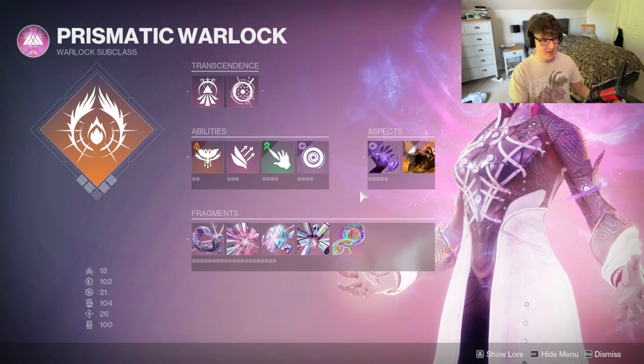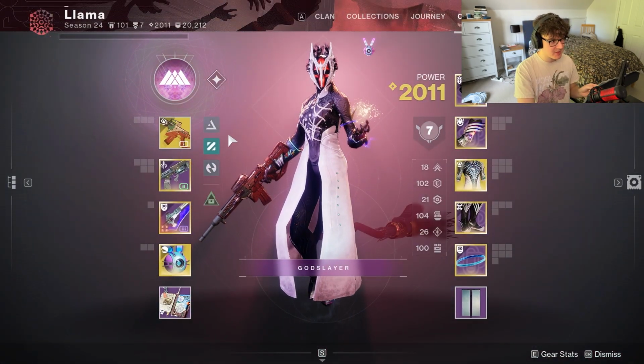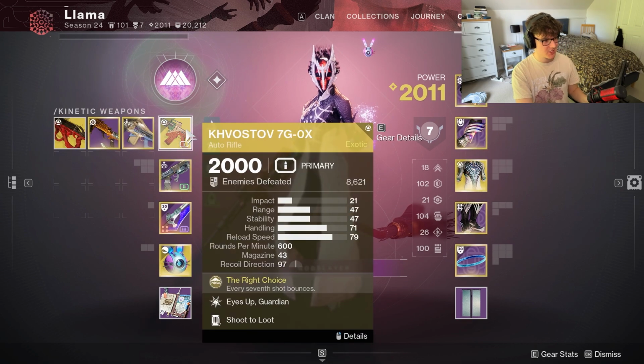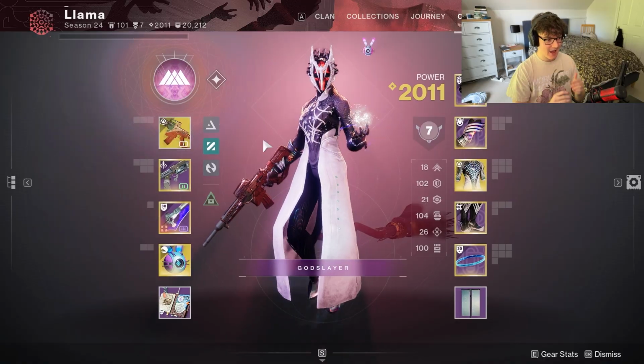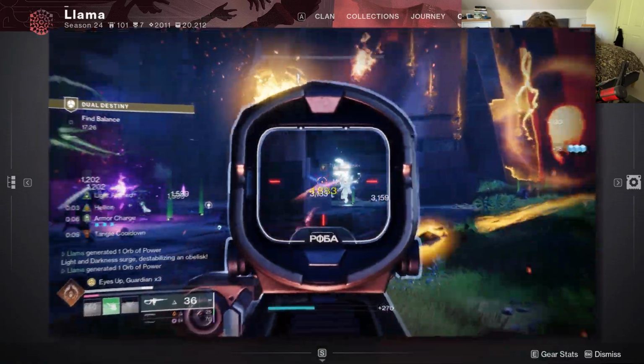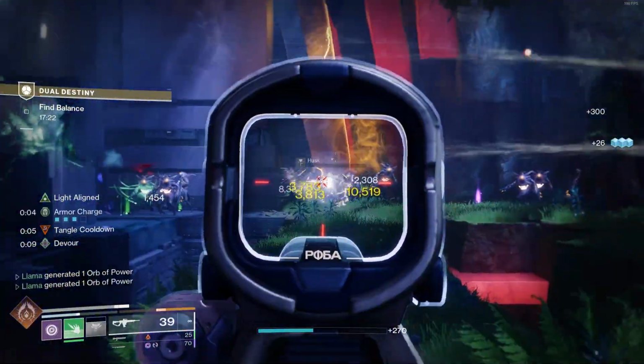So that's it for the abilities. Let's move on to the weapons. Now, like I said, the most important weapon for this build is going to be the Khvostov 7GOX. Now, the reason for this is because if you didn't know, this weapon is absolutely amazing. Not just for gaining Transcendence energy, which it is, but just in general, it's such a fantastic weapon.